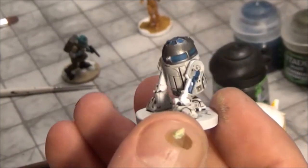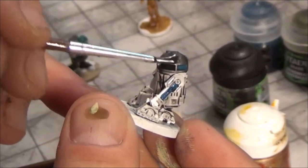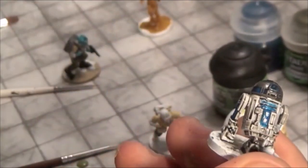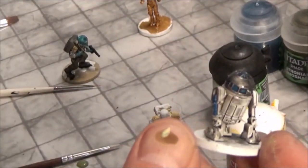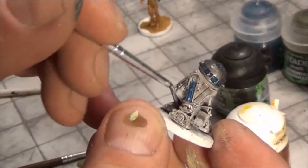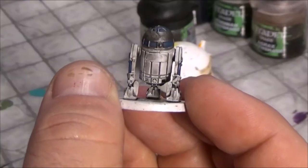Alright, now that he's dry, what we're going to do is take and put a new oil wash over R2. And then once this dries, we'll come back and start working on him even further. Make sure you get every spot and move it around real good, and get in all those recesses.